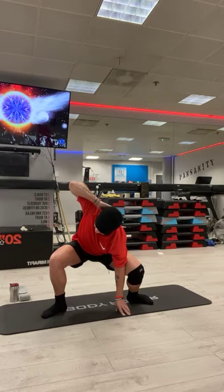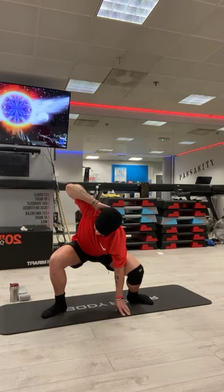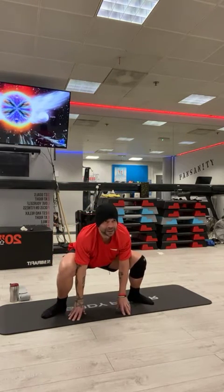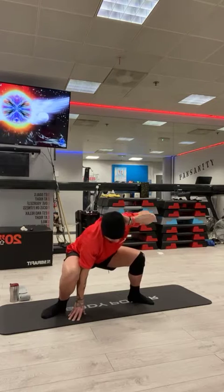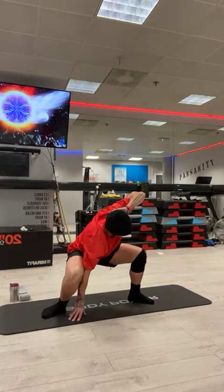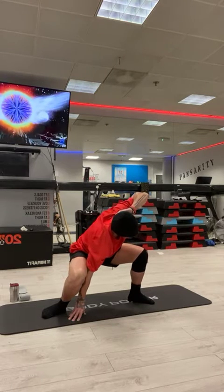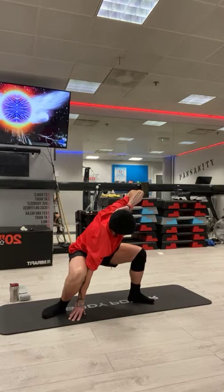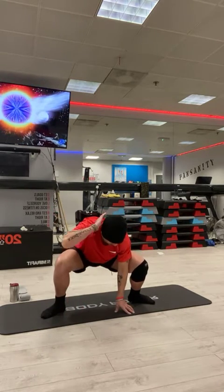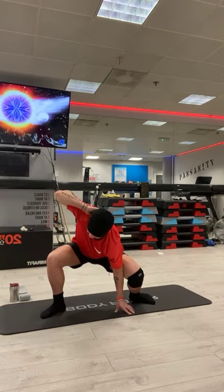Rotate all the way around, as far as you can, further than me, and back down again, and we're gonna rotate again. So hands on the back of the neck, and rotate. And your arm that's on the floor should be holding your leg upright so that your leg doesn't cave in. 3, 2, 1. And the hand goes down again, and the back of the head gets held with the other hand.